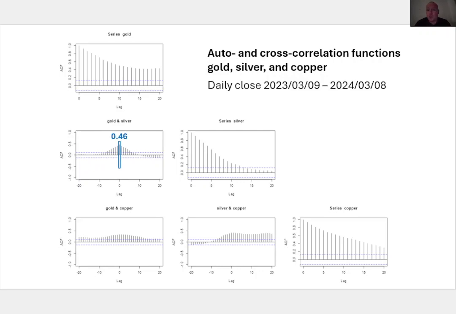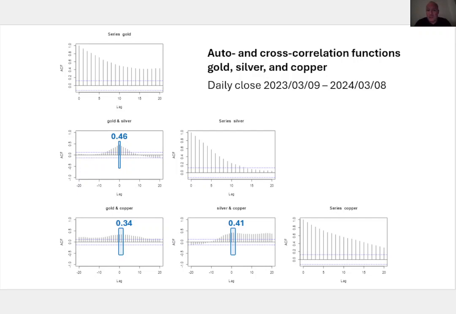However, we see that the cross-correlation function of gold and silver is fairly symmetric, with lag zero correlation being about 0.46, which is considerably below the historical range of 0.7 to 0.9. Next, for the cross-correlation function of gold and copper, we see that the lags 0 and 1 have the highest correlations, in this case of about 0.34. Positive lags here indicate that changes in the copper price tend to precede changes in the gold price.